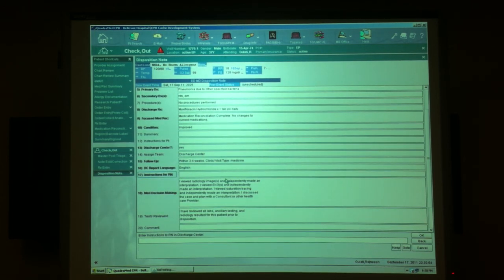This lets me give the discharge center staff a written handoff for what to do to the patient when they arrive in the discharge center. For instance, here I might write, please follow up the x-ray, and if negative, give micromedics instructions for viral syndrome. Or this may be where you enter, please give crutch walking demonstration, or please recheck a finger stick. Whatever you would like the discharge center nurse to do, this is where you would write it.